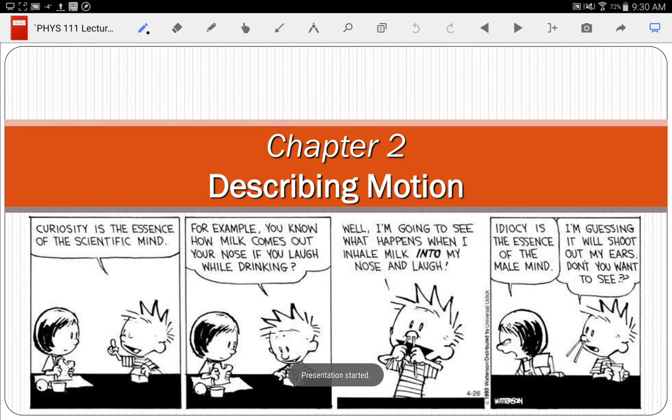First, a couple bookkeeping things. Number one is, remember that the second homework assignment is due today. It's due by 5 p.m. if you turn it in on paper. Just stick it under my door in my office or give it to me. If you turn it in on Moodle, you have until 11:55 p.m.